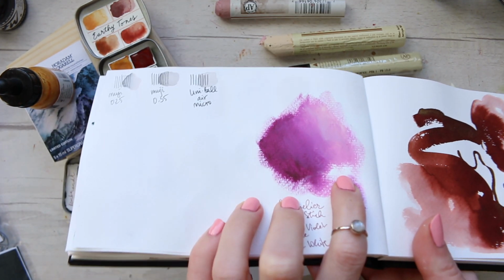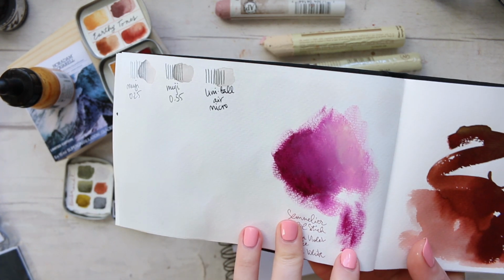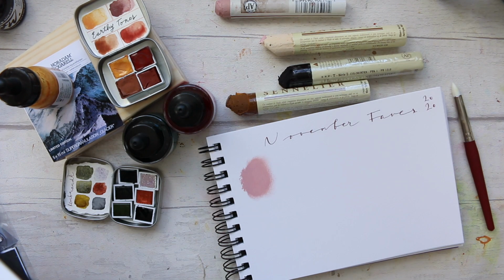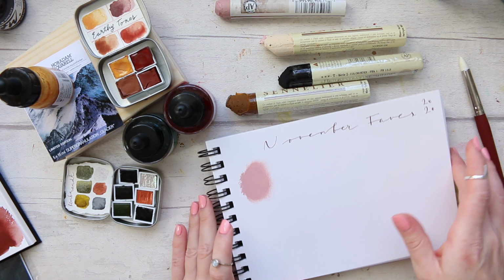So yes, absolutely love it. Here I used just two colors and blended them with my finger. You can see how prettily it blends. And here I used the brush. It's a different ball game in general. So let's see whether this tool will help.